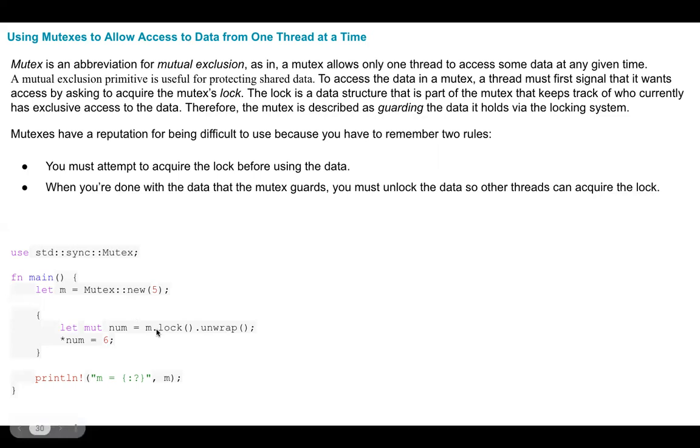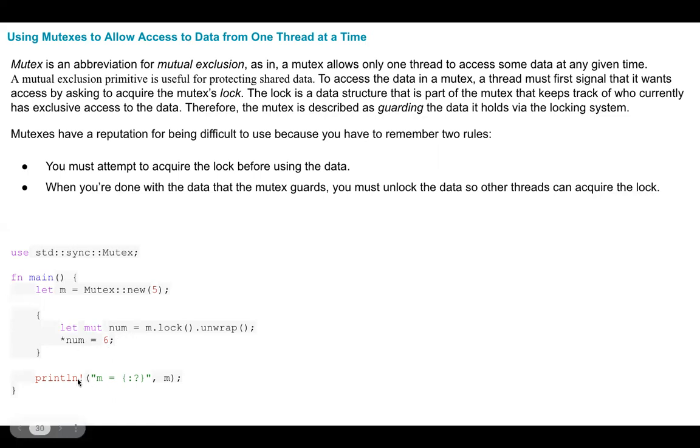And see here, how do you indicate that you want to acquire the lock? You call the lock method. It returns a result, because it tells you whether you have successfully acquired the lock or not. The result is an enum, and you call unwrap to access the value of the enum. You assign that data M to another mutable variable.